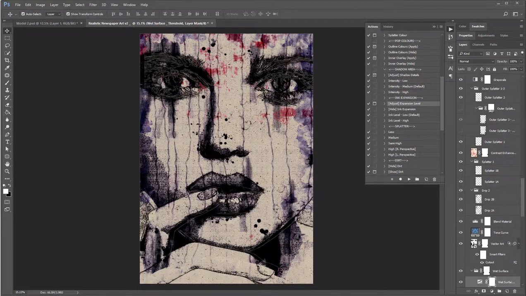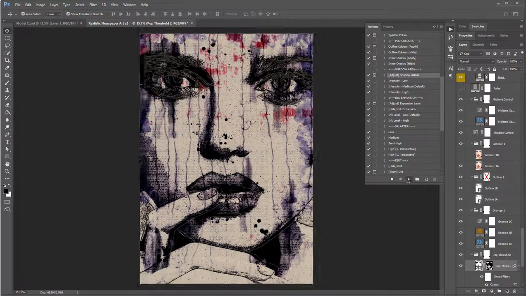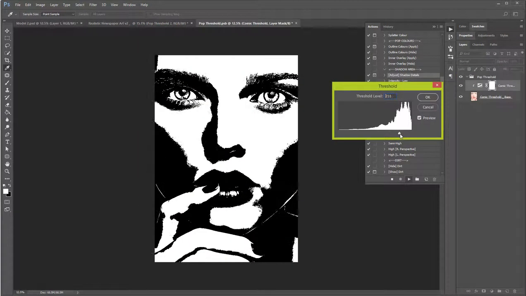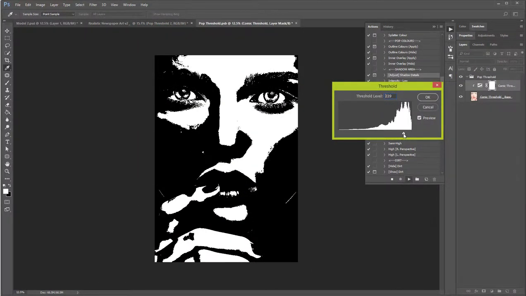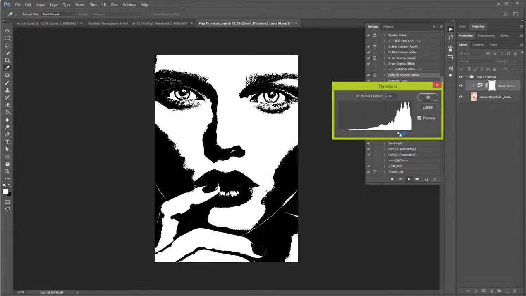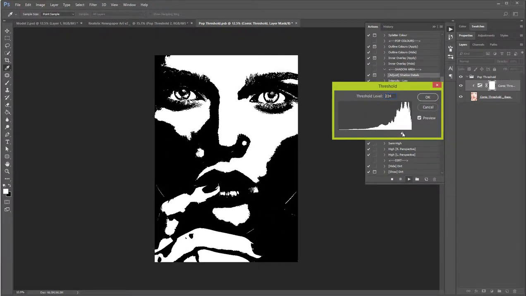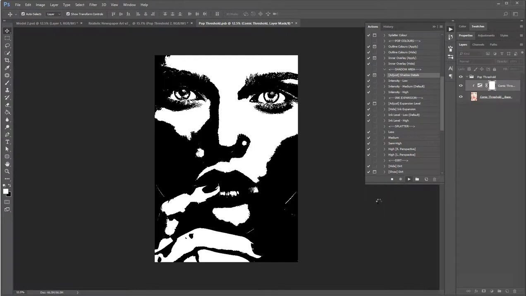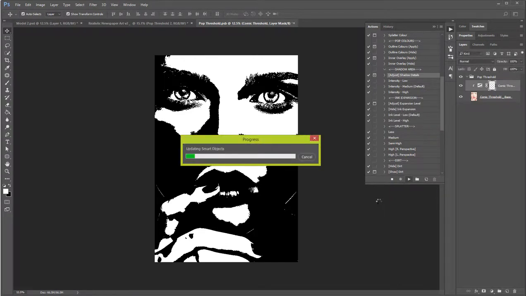And also, if you want to add more ink details on the face, you can do the same. Go to shadow area, play that action, and now you can move it. So I want to add a little bit more detail there. Click OK. Action is going to make all the adjustments for you.